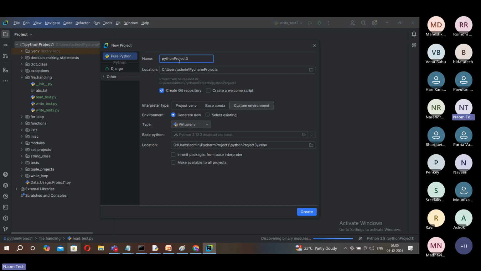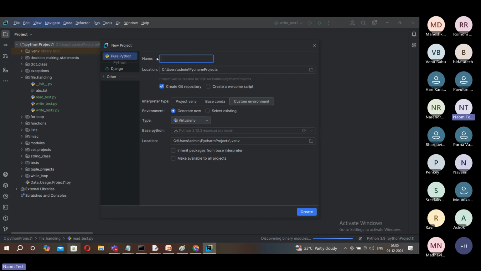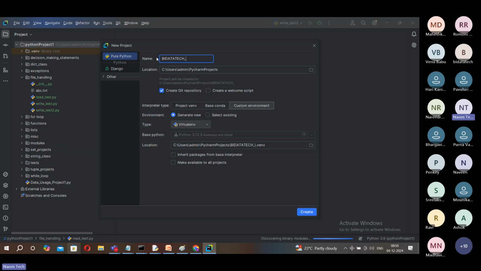So this is the project name. So I'm changing this project name. I am giving this as BI data tech underscore Python. Just naming this. Something like batch one or something.